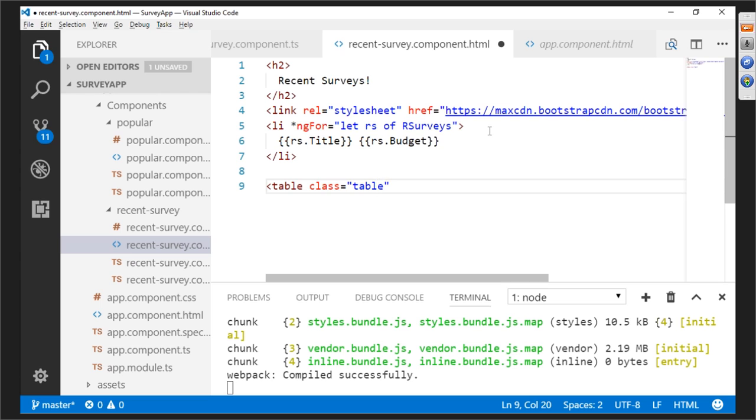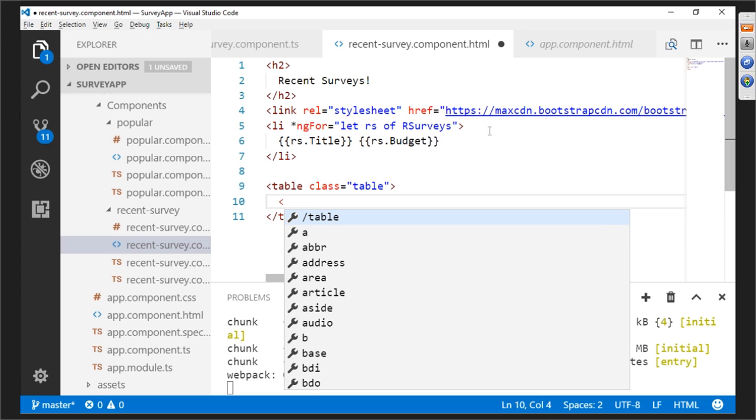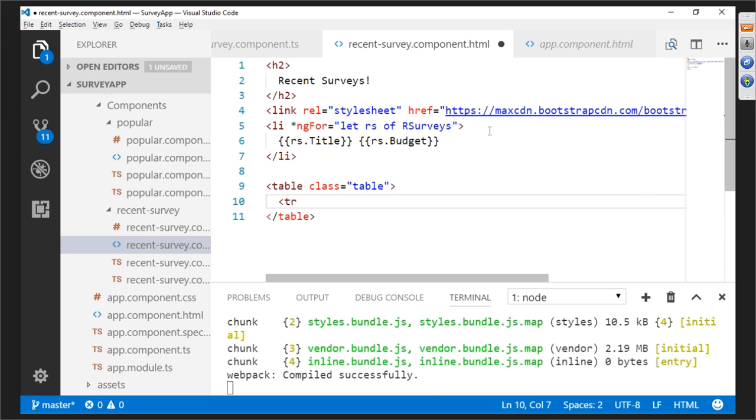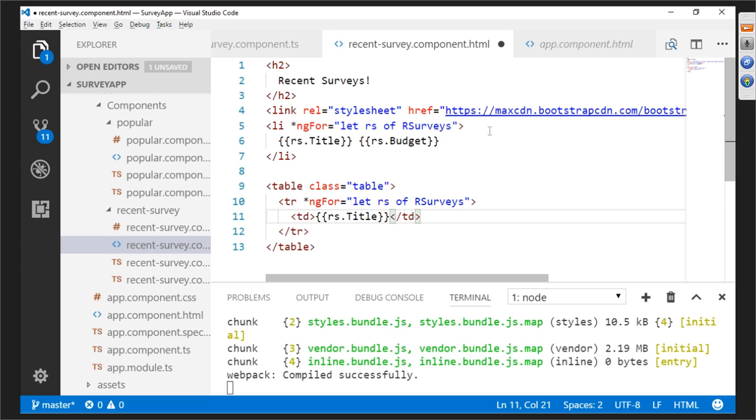Copy this line, paste it, change the title to the location, or what is that, budget, sorry. Okay, and then save it. And this time, I think now I don't need this li. I can remove this, save this, go back to your output. Did you notice now I got surveys in a little rich manner? I can add more and more like this.